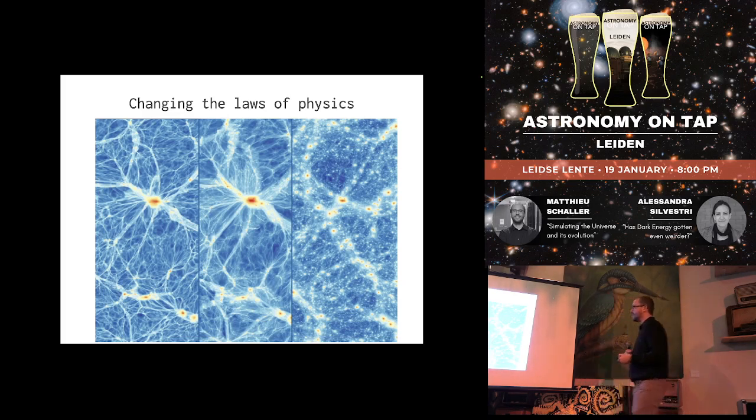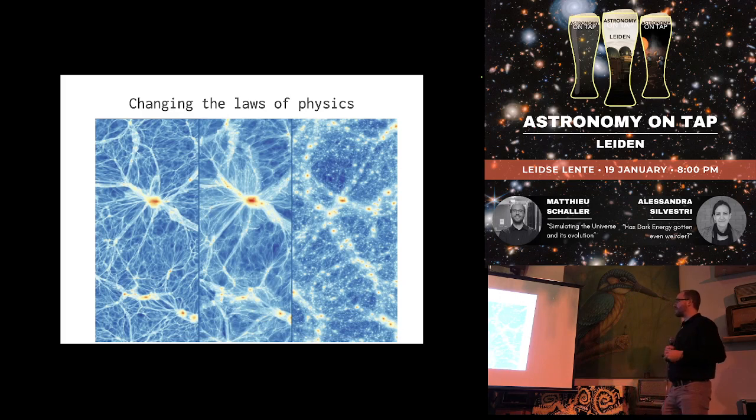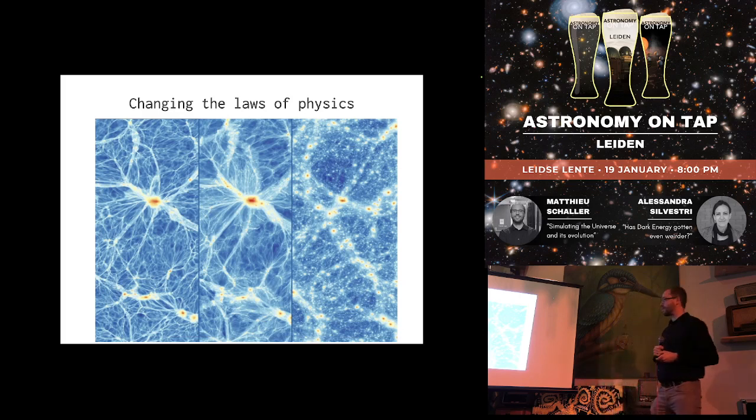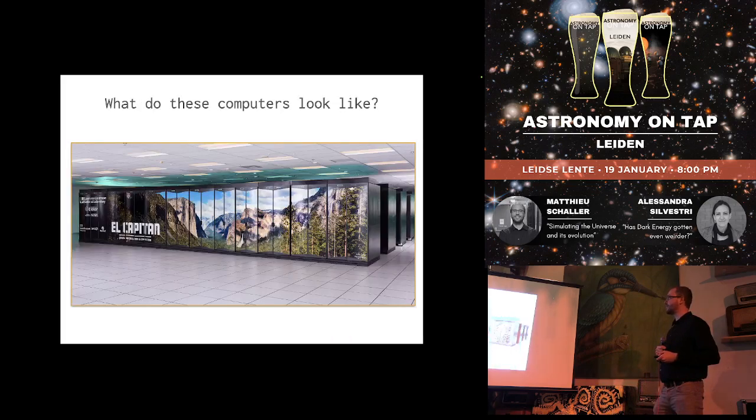This would be something like a cold dark matter particle, and then you would have different particles here, all the way going to just different theories of what the unknown dark matter particle could be. But if people can tell me the universe looks very clumpy or more smooth, then we can rule in or rule out some of the theories. But this can only be done by simulations, because it is too complicated, as I said before, to compute by hand. So just to finish off, I wanted to show you what these computers look like.